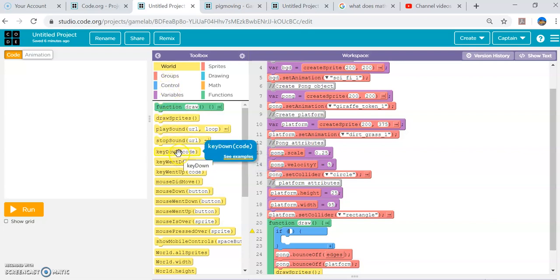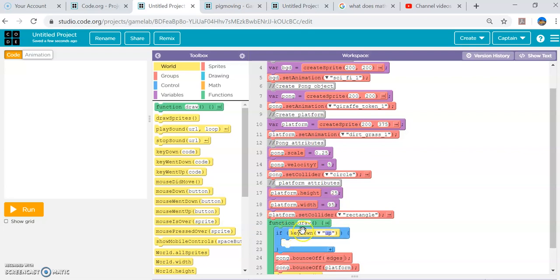If the buttons are pressed. So we're going to do a key down code. Bring this into that little space. You don't want it below or above. These go inside of the little blank areas there. And I'm going to click on the key down to the right. If the key is pressed down to the right, we want our platform to move.